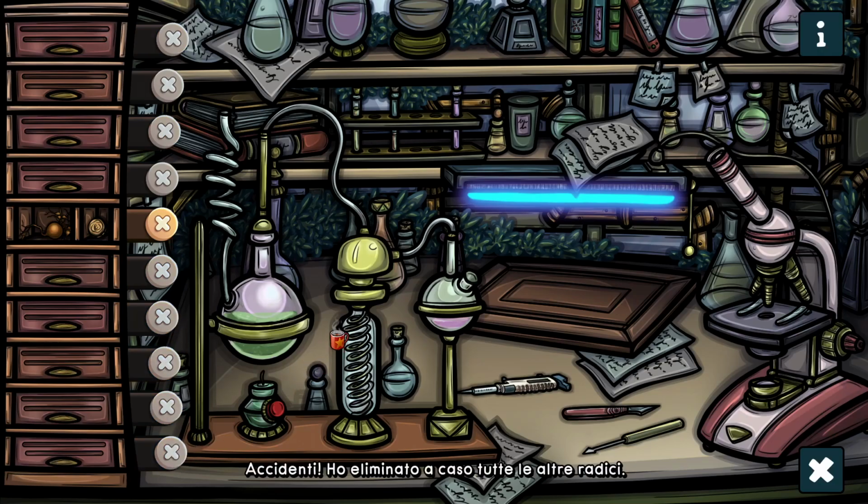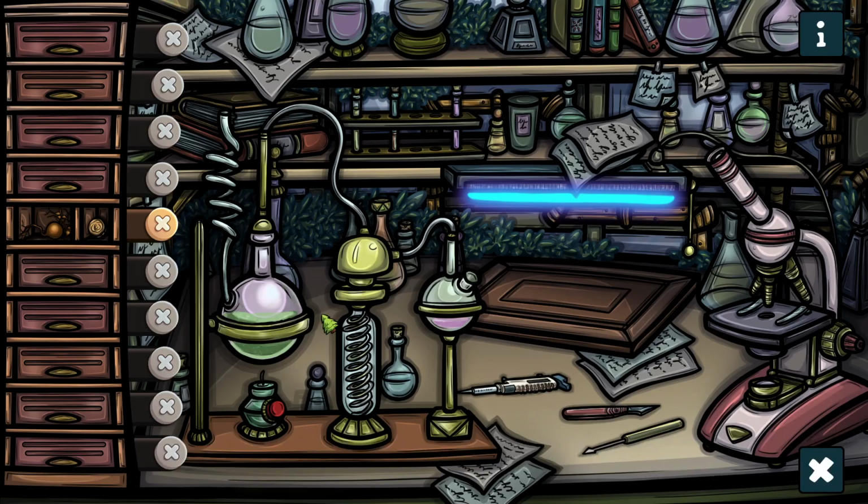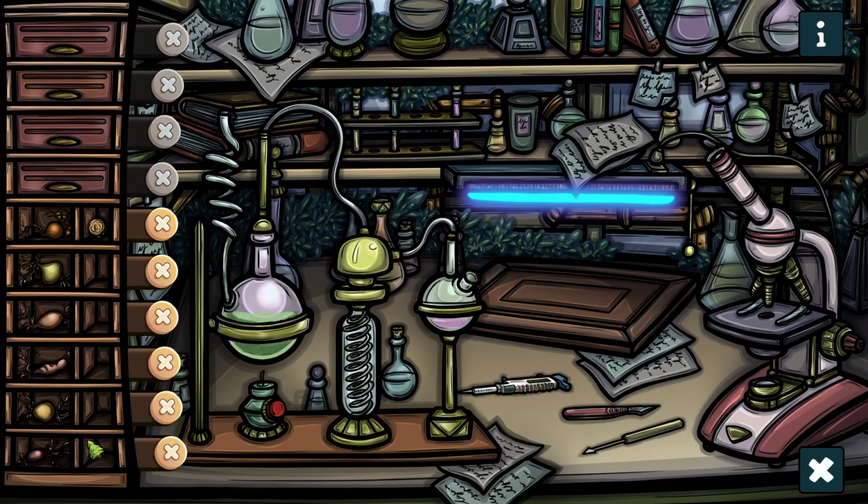Gee, I've randomly eliminated all other roots. Science is not based on chance. I need to test all roots for all three characteristics. This is the only way I can be sure of which one is the Ipomea root. Ma è questa. Ma dai. Questa l'avevo esaminata.